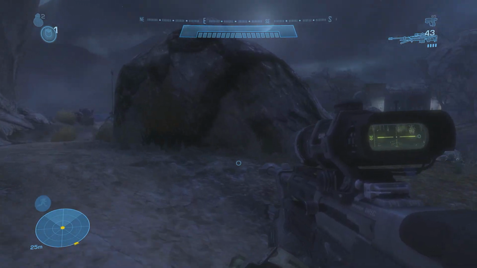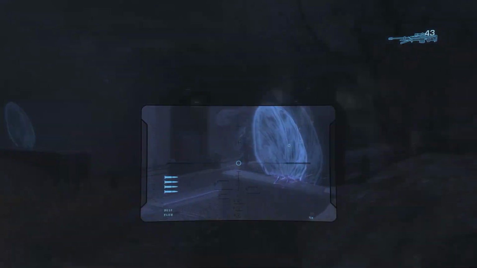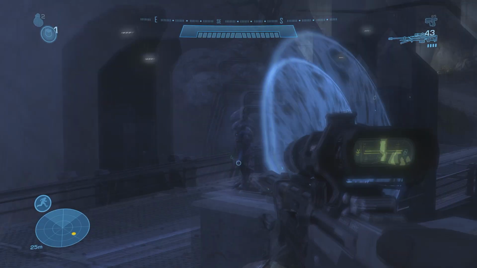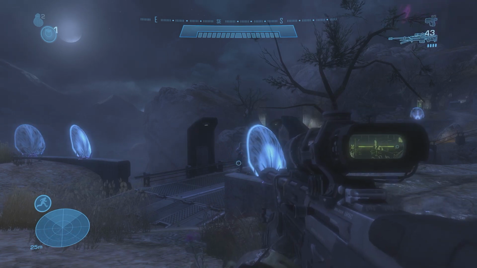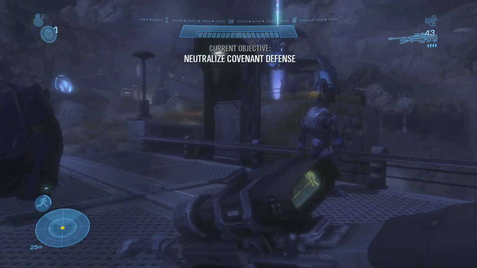Okay, so we're in the final area now. Hopefully by now you know the drill. We'll start by taking out the elite first. Now, where he's currently stood at the minute is the one spot where he'll see you coming. So I'm just going to wait here and wait for him to move. There we go. Normally takes about 10 seconds or so.